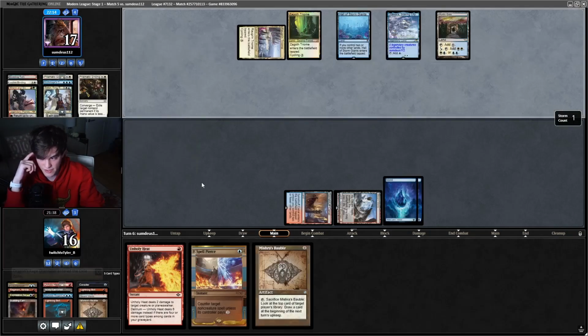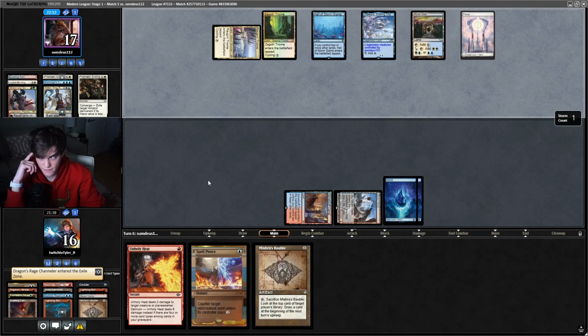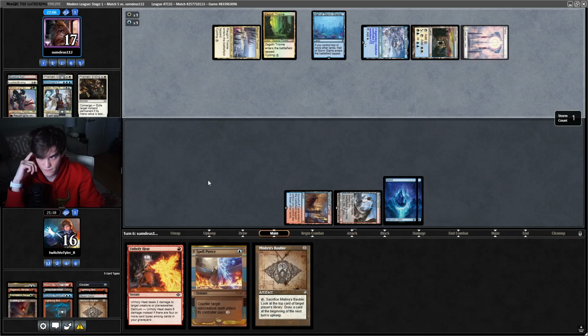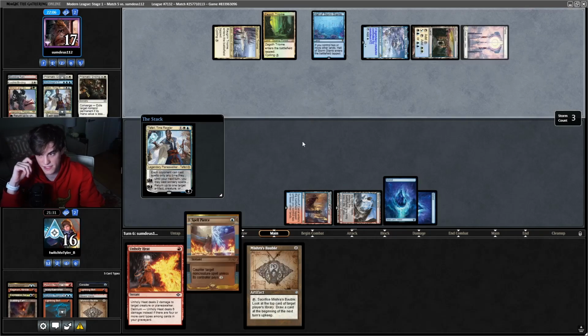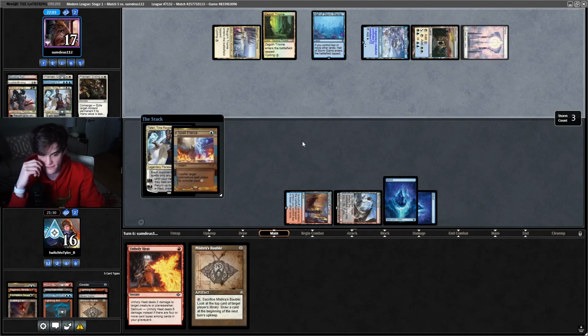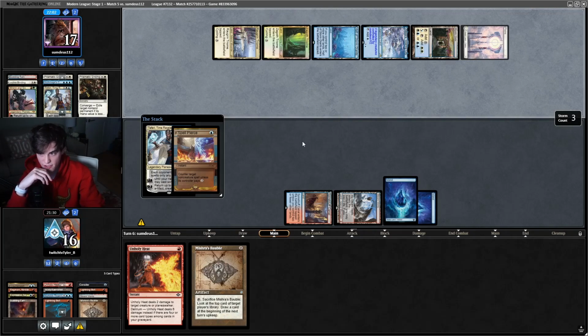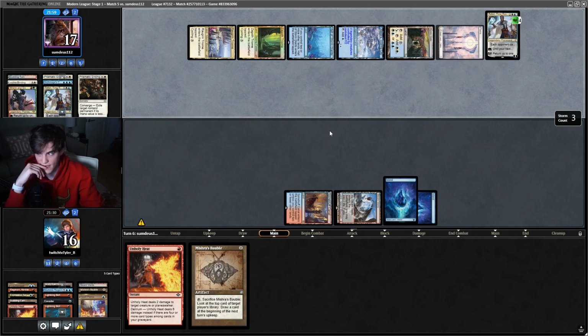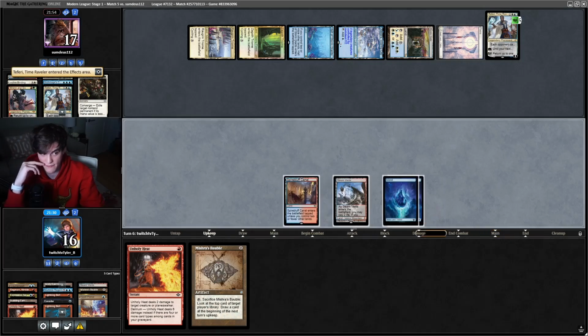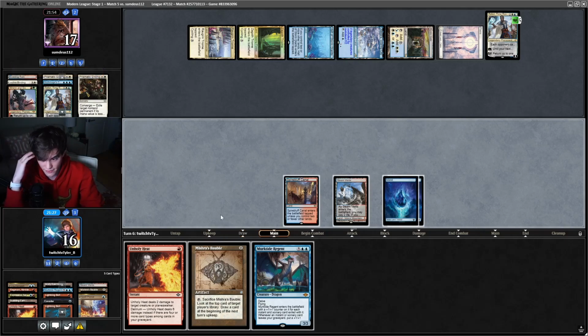Yeah, I'm not gonna Spell Pierce that. Another Teferi. I'm gonna Spell Pierce this because I want them to tap all their mana so that I can Unholy Heat the Teferi. Because it seems that they're holding up a counterspell. And I don't think the Spell Pierce is getting any better. And they chose to plus, which is good for me. I really wanted them to plus instead of minus to draw the card and get the value.